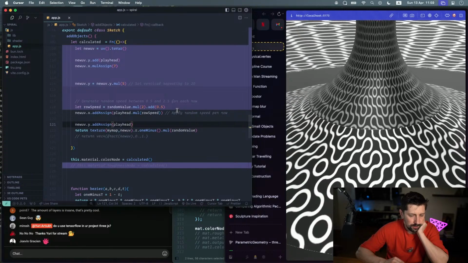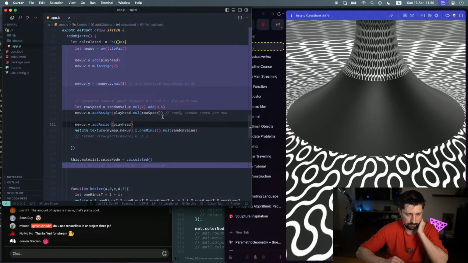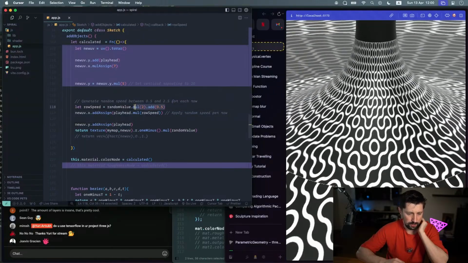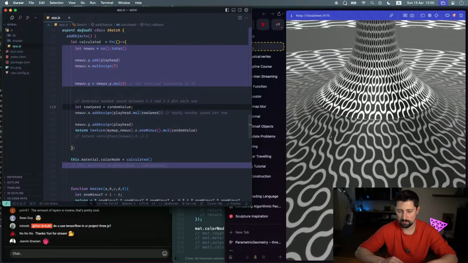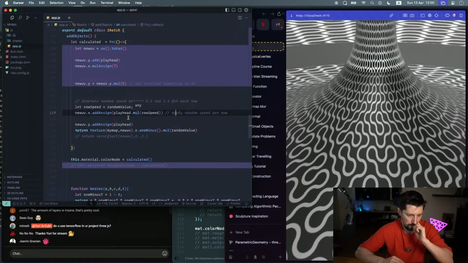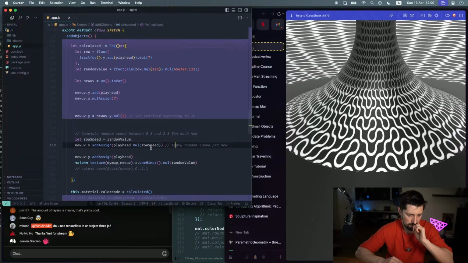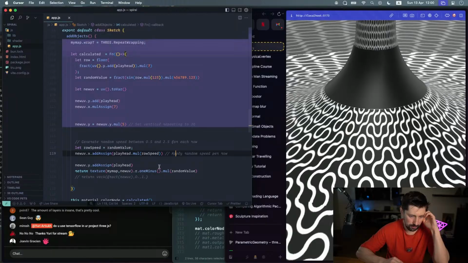Row speed, random value. Well, the row speed should be just random value. And play it. So the main problem here is these two values are not aligned.